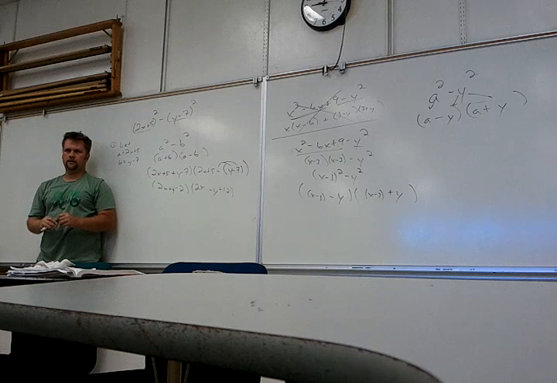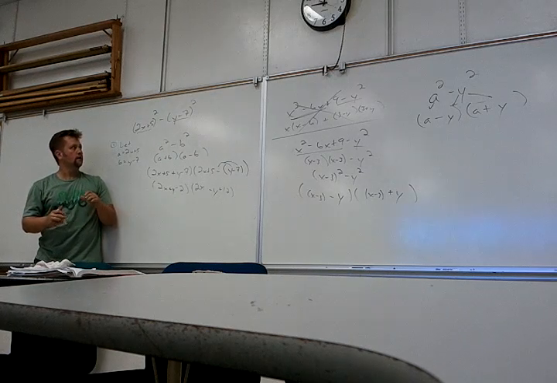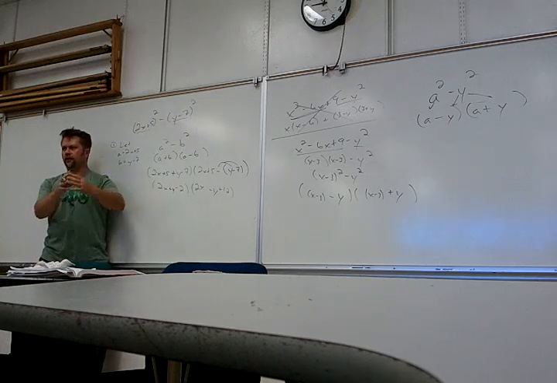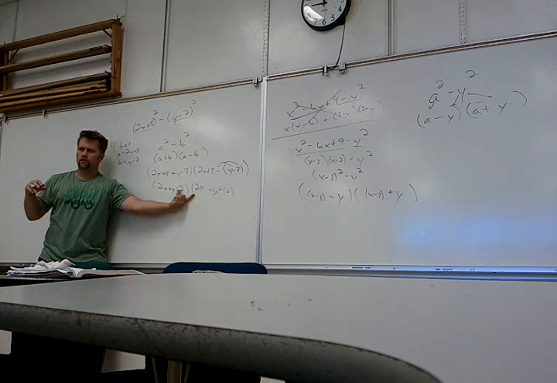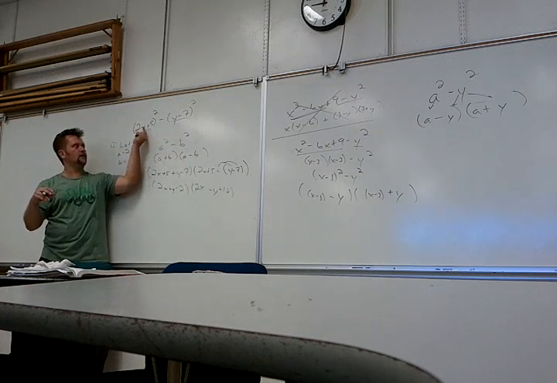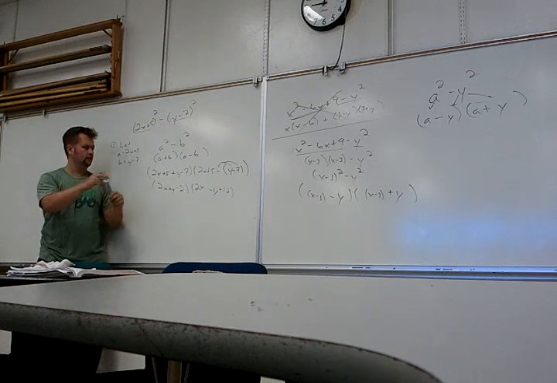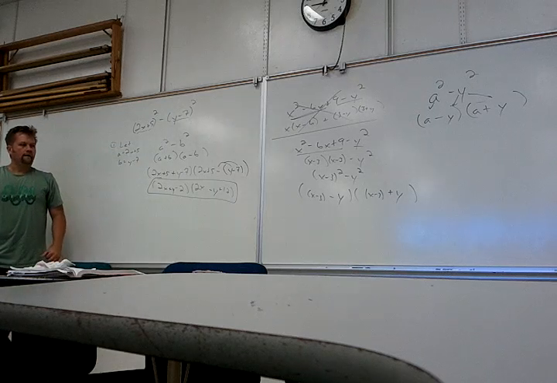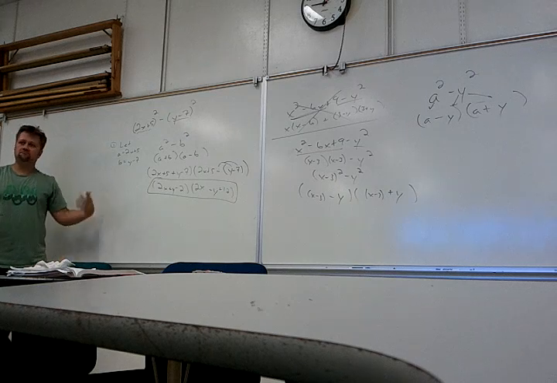Okay, maybe. The answer is longer than the question. Oh yeah, I know. But think about it: each of these could foil out and bring in all these terms. That's why it's not too weird that it's this long, because if you foil this out, it'd be the same as foiling each of these out, and you have all these terms. So they're still equivalent. You accept that for an answer? Yes, because you're done there.